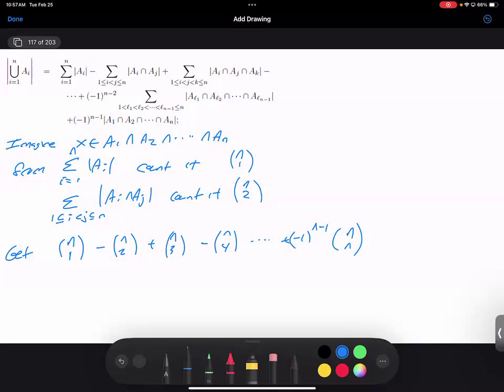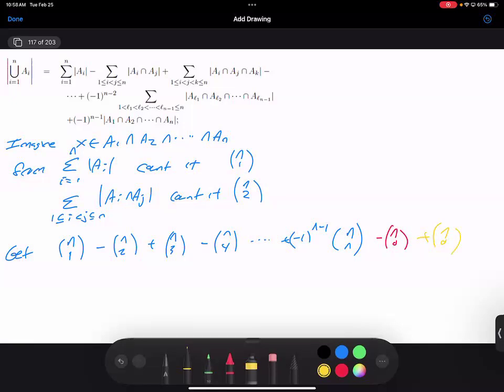Right? This is missing an n choose 0. Should it be a plus n choose 0 or minus n choose 0? It should be a minus. Am I allowed to just put in a minus n choose 0? I can't just put in a minus n choose 0, but what can I do? If I put in a minus n choose 0, what do I have to balance it with? Yeah, I'll put in a plus n choose 0. If I do that, then it's okay.